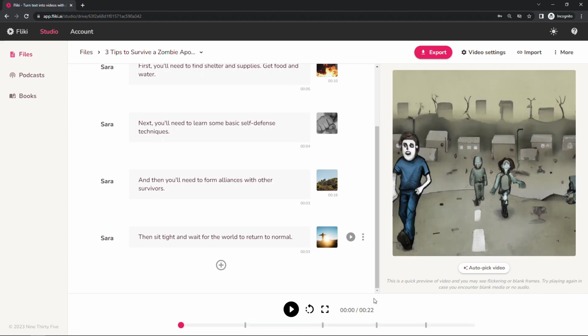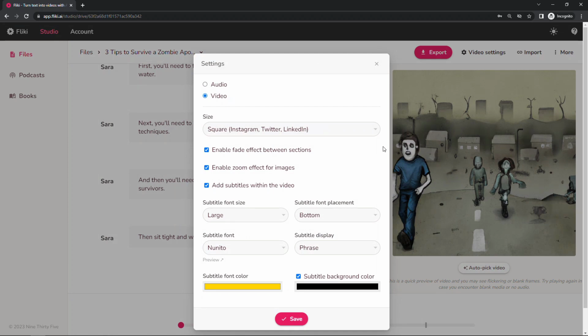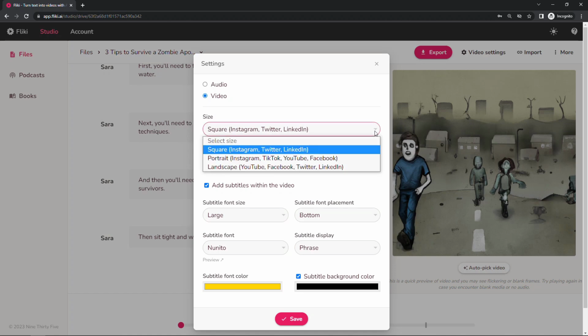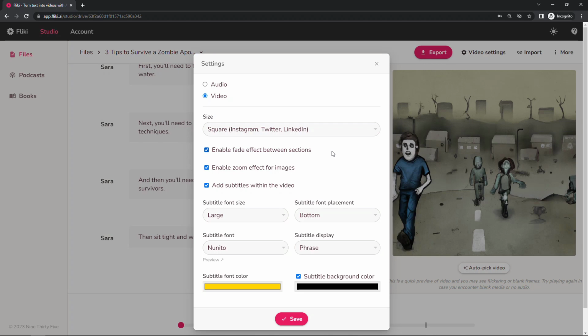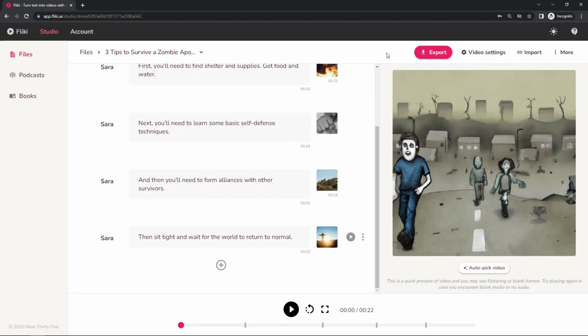Okay, great advice. Now you might have noticed the subtitles or captions in there. There are some things you can do under video settings. So by default, those were added for me. I can turn them off if I don't want them. I can adjust size for different platforms that I might be creating for, have different fade effects or zoom effects, and some additional settings as well. So that's basically it. When you're done and you're happy with it, just go to export. This will create a high resolution MP4, and it'll send you an email when it's ready, so it's not going to download right away. So pretty powerful stuff.